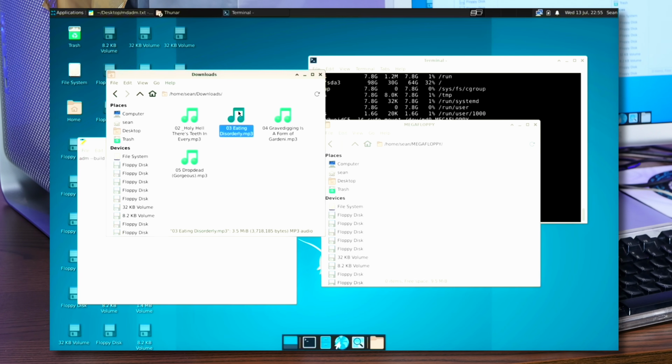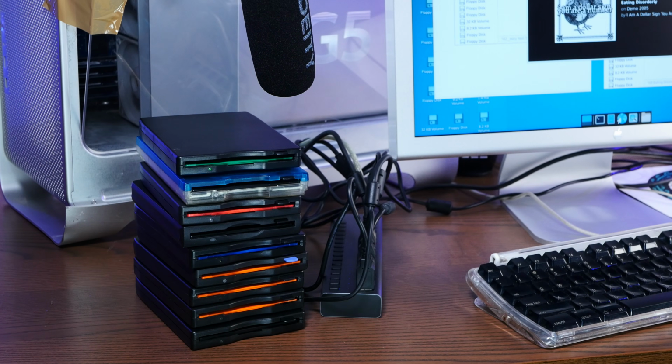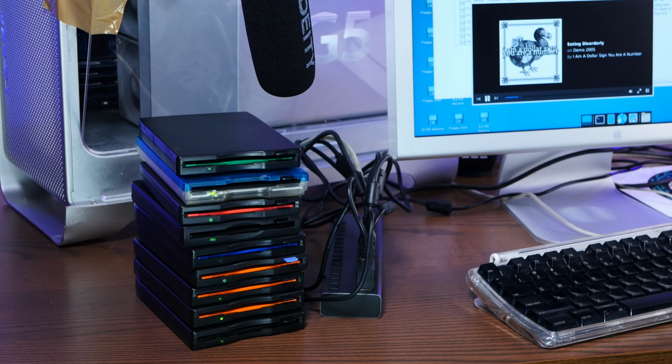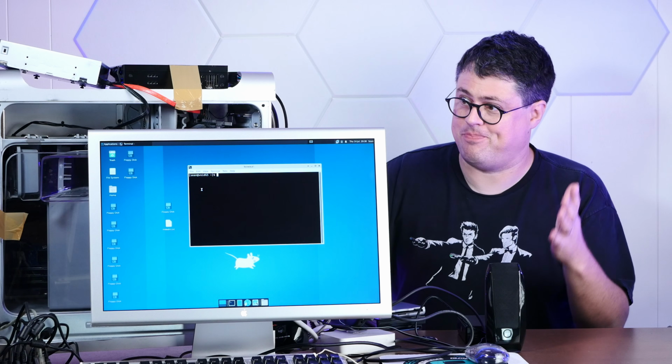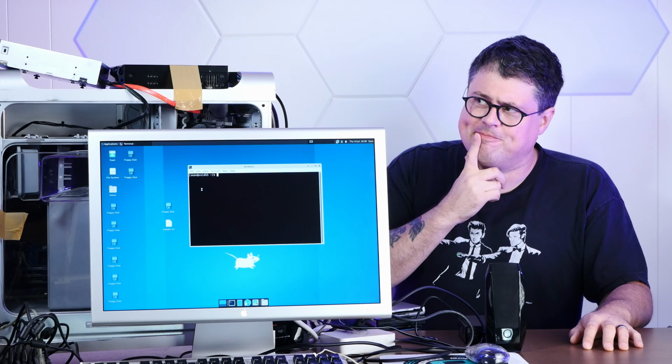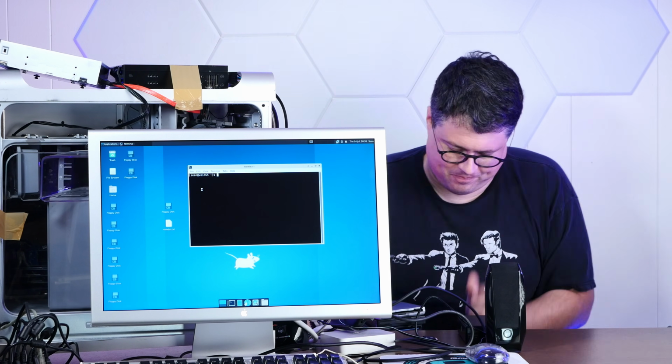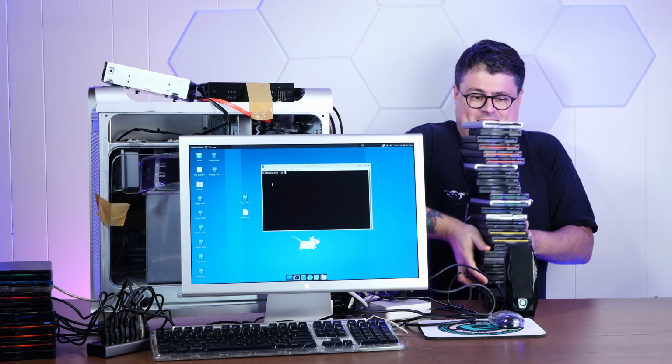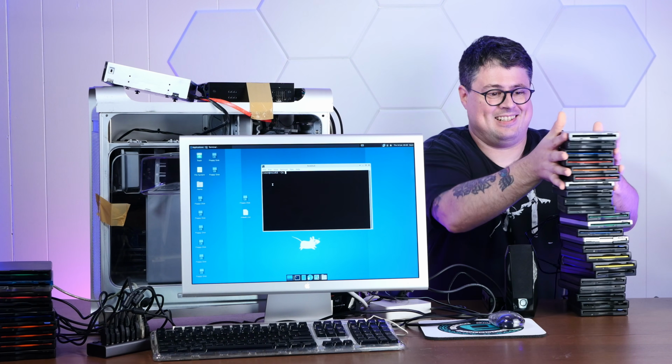Let's copy a file over. Okay, so that went way too smoothly. Almost suspiciously smoothly. There's only one thing left to do. Let's hook up the rest of these things and send it.